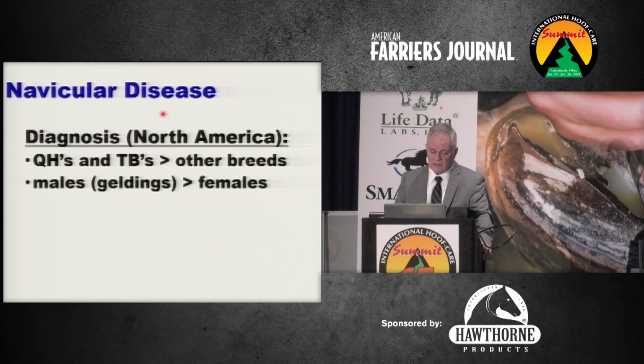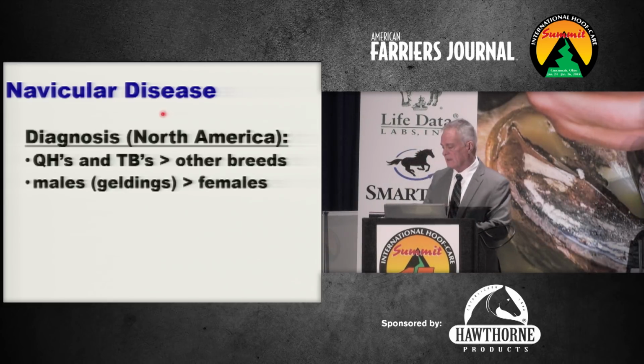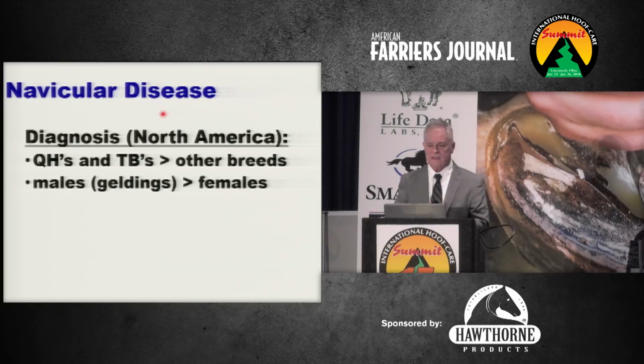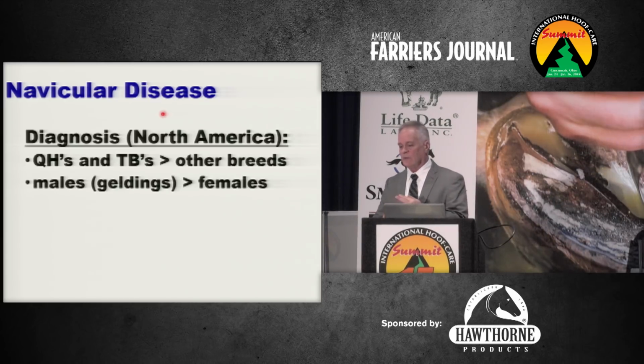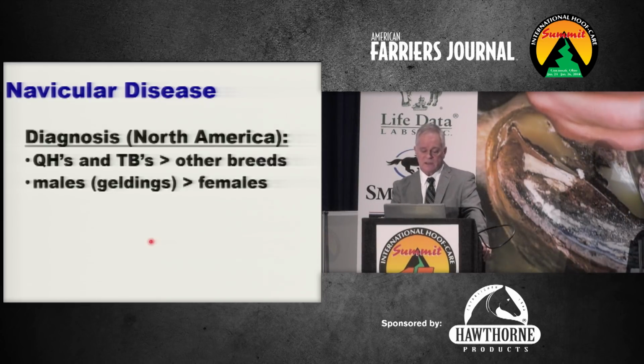Okay. All right. Now, just a little summary. So when vets diagnose navicular disease, we use a lot of factors to come to this conclusion. It's going to be the horse's history, the clinical signs that we see, our diagnostic findings, which is typically from nerve blocks and some sort of imaging. And then we come to a conclusion the horse has a problem.